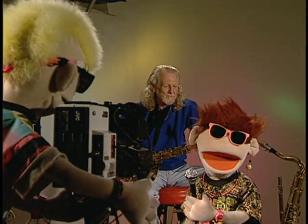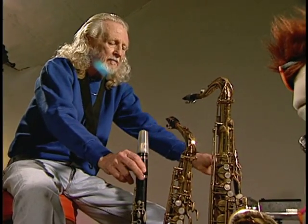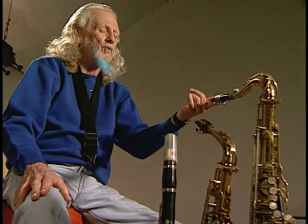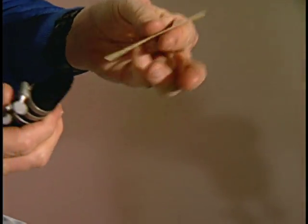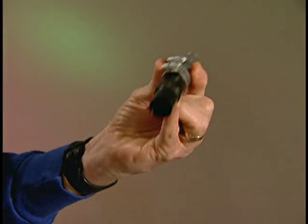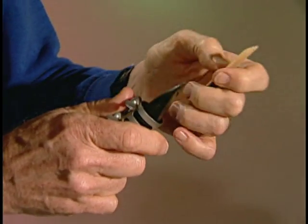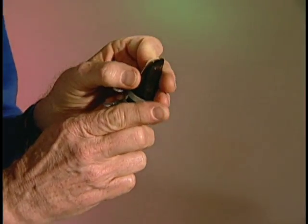Too smooth. Well, all of these instruments belong to the woodwind family and not the brass family, because either they were originally made of wood, or they're played with a wooden reed. A reed looks like this, and here's what a mouthpiece looks like. It has a hole all the way through the middle, and then it has a little taper over here, so it'll have enough room for the reed to vibrate.